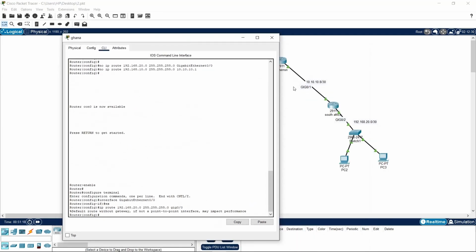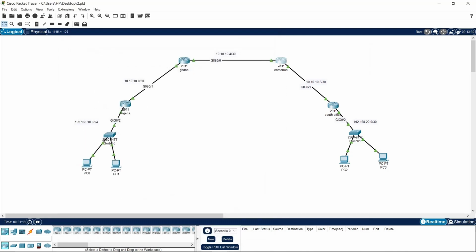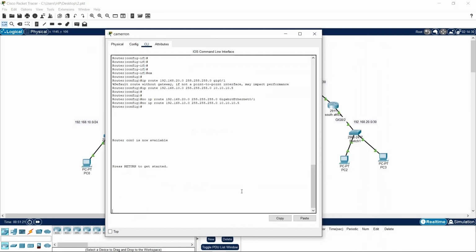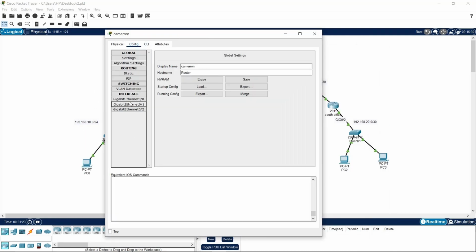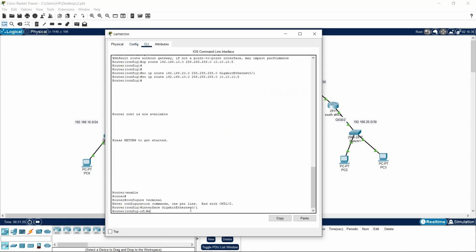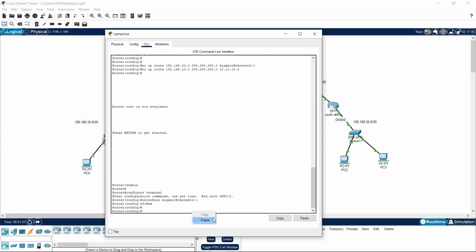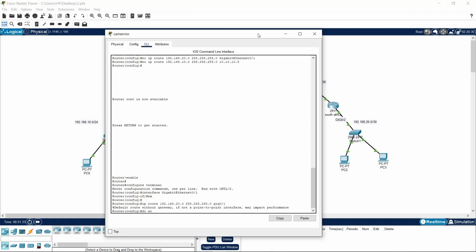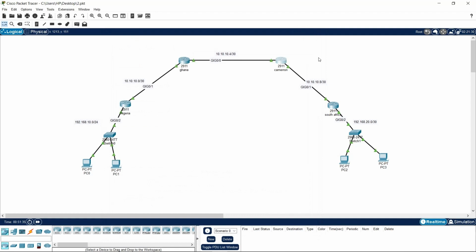We have done that. Then we come to the Cameroon router. We do the same thing. Outgoing interface is gig 01. Yes, right. And now we are done.